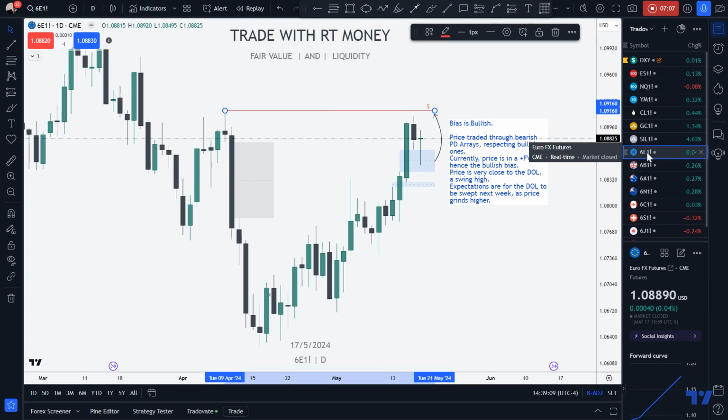Now, understand something. I'm looking at the futures version of these: the Euro USD, the Pound USD, Aussie dollar USD, New Zealand dollar USD, and the Swiss USD, and the US dollar Canadian dollar, and what else? US dollar Swiss franc, and the US dollar Japanese yen.